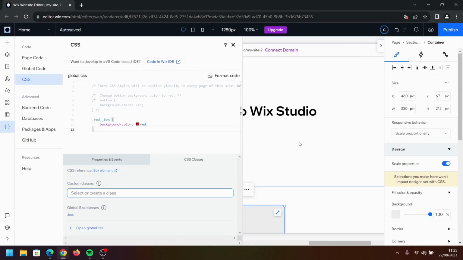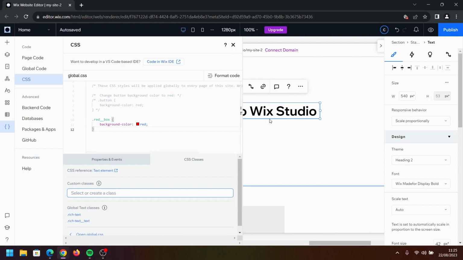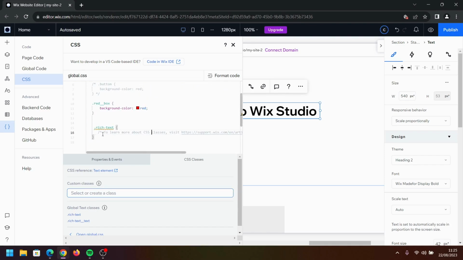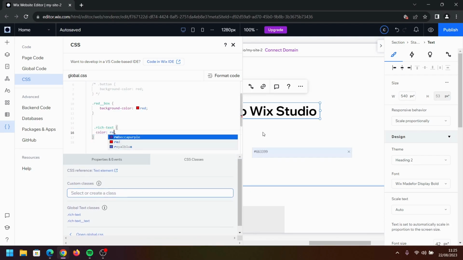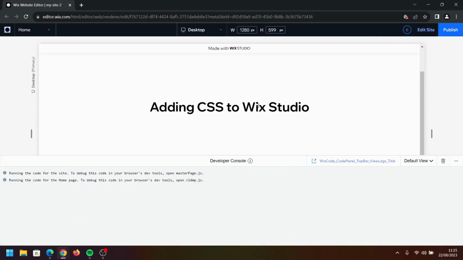There are a few instances where it can be a little bit confusing what's happening. Like if we were to select this text here, we've got the rich text and rich text that is selected. So if we were to select the rich text and try to change the color to red, when we click preview, nothing will happen.